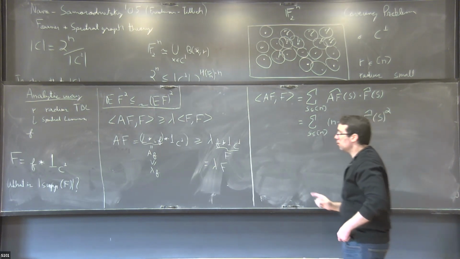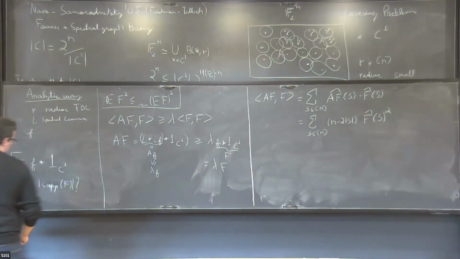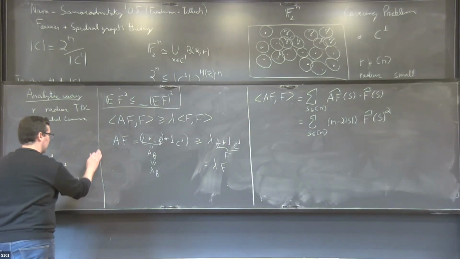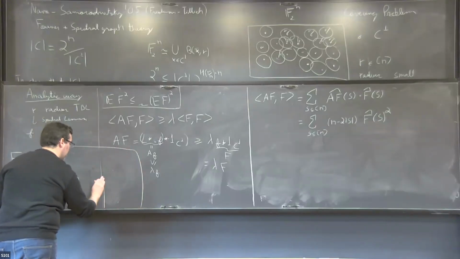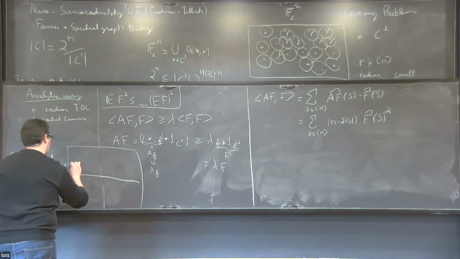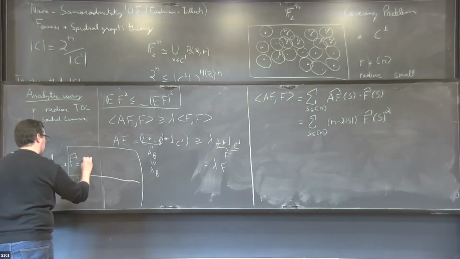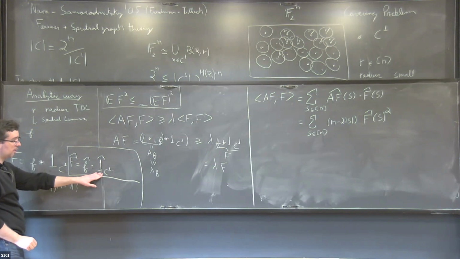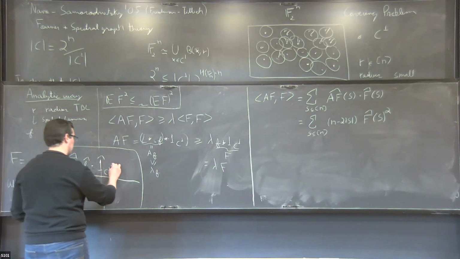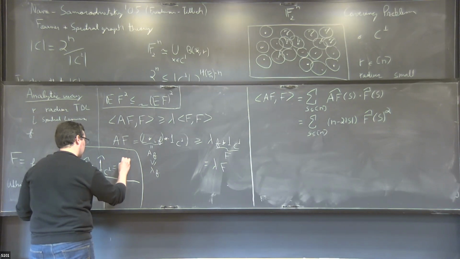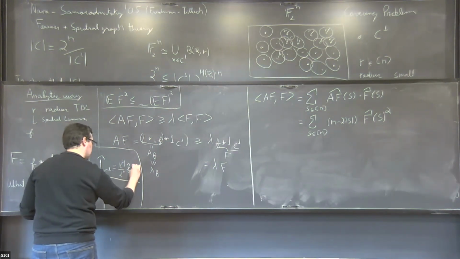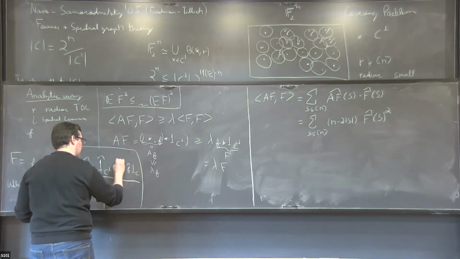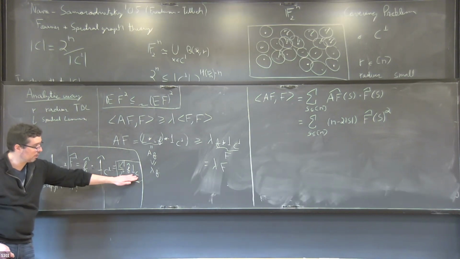Very good. You want to understand the Fourier transform of this function, and if we apply the Fourier transform here, we get a pointwise product again. So f hat is the Fourier transform of this, pointwise with the Fourier transform of the indicator of the dual. But we have seen that this is proportional to the indicator of the primal code, and the primal code has minimum distance at least d. So we will go back to the indicator of the code. The indicator of the code has minimum distance at least d.